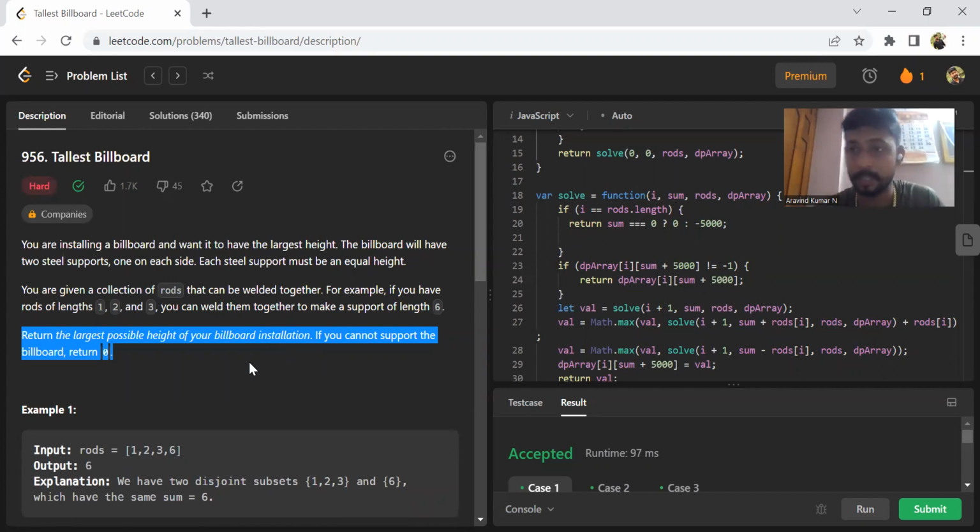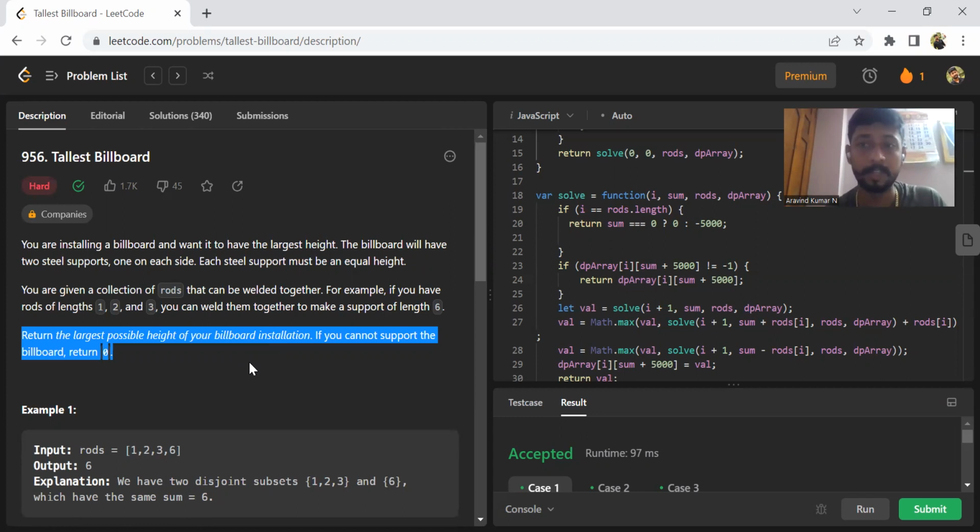What they are trying to say is they are giving a list, an array, containing the values of the rod lengths. You can build any kind of different rods, but you have to find the largest possible height of your billboard.